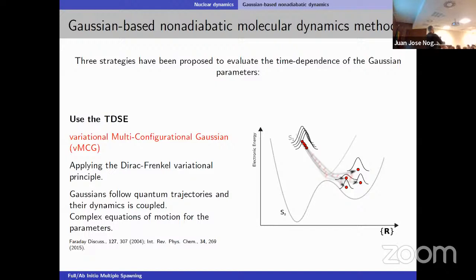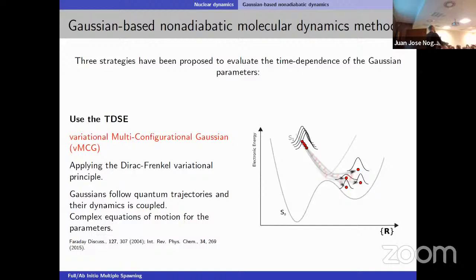So that's why I kind of draw that in the following way here. You have these Gaussians here, and they sort of follow these fuzzy little lines. They're all connected, all the Gaussians are knowing about each other. So it gives, if you want, a way to use really a minimum number of Gaussians, because these Gaussians will always know where to go to serve the nuclear wave function well. The problem is that the equations of motion can become very complex and also quite unstable. So it works extremely well, but it's quite challenging to make the propagation of these Gaussians.